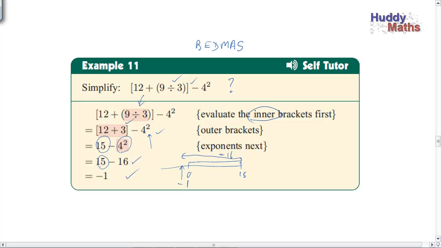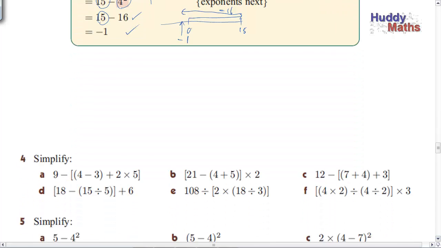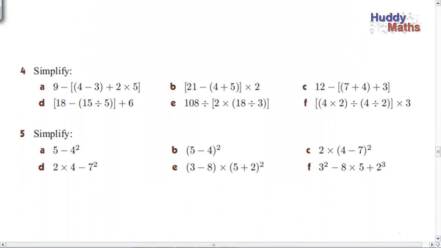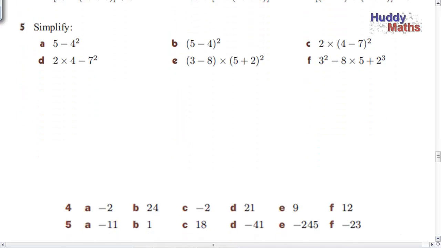So let's build it up. We can get some quite complicated expressions going here. And you might run into these later in your career in engineering or something like that, where we've got quite sophisticated formulae and substitution in, and you've got to get the order right. Okay, so here's some with double brackets. So pause the presentation and have a go and see what you think. I'll show you the answers now, down below. Here they are.